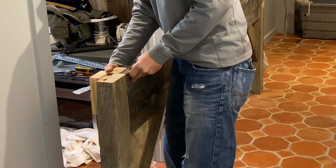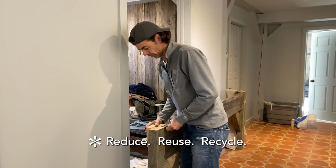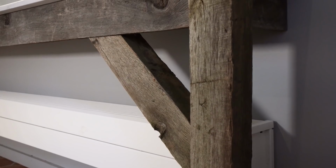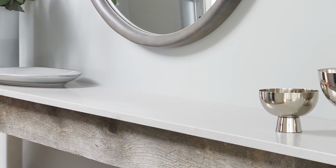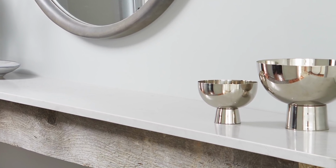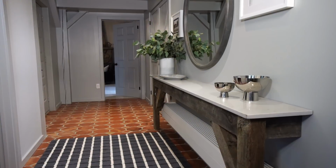Chris created a super simple console out of a few leftover timbers. What you doing here, Chris? Making another lovely console table out of this great barn board. So we have 2 corner support anchor legs, and then we have 1 piece of barn board. We've topped it with a remnant piece of Caesarstone. I believe this color is called Georgian Bluffs, and it works perfectly. It has a little bit of movement in the top, not too gray, not too green, but just feels like a soft natural. And look at this. This is now a fabulous console.